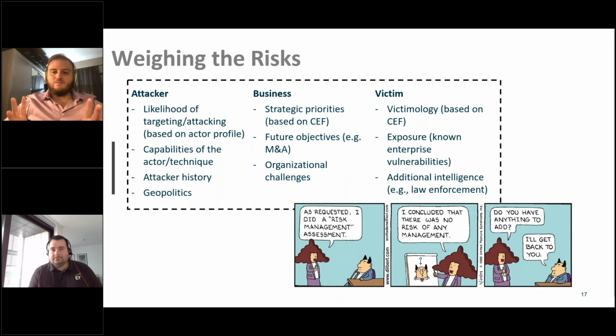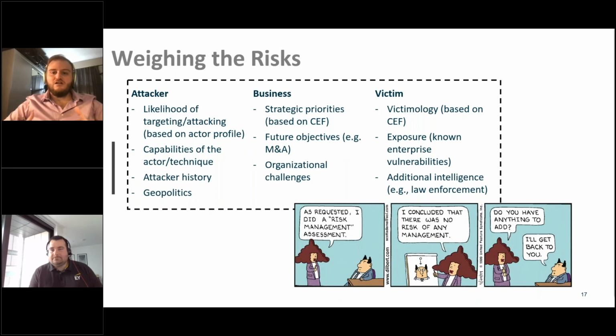And lastly, it's the victim profile. It's the victimology. It's the study of how the attackers choose their victims and what they do to them after attacking them. Is there exposure? Are there known enterprise vulnerabilities? Do you have things such as the Exchange servers open to the internet? Port 443, a lot of things that'll give you flashbacks to the hardening comment that Bence made earlier. Is this something that an attacker can take into their attack sequence and leverage it for a short period of time? That helps to build out the risk that they would more likely attack us, being Acme.